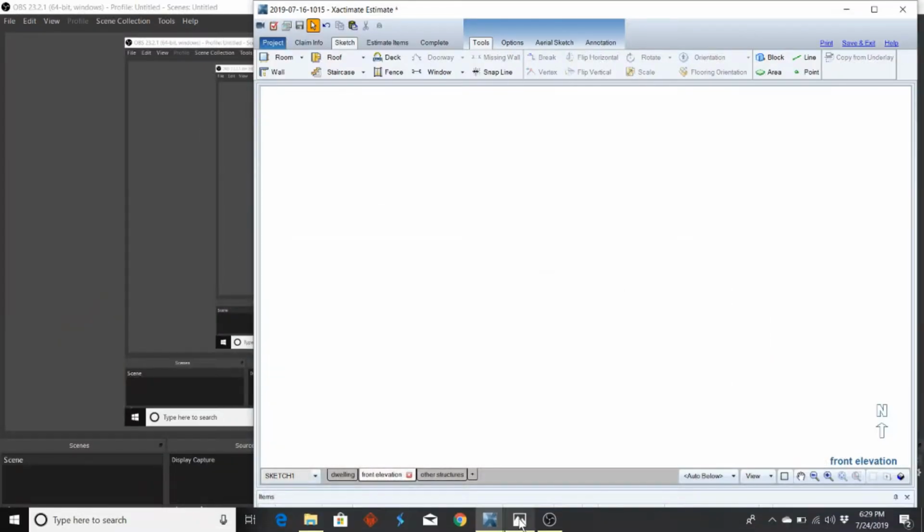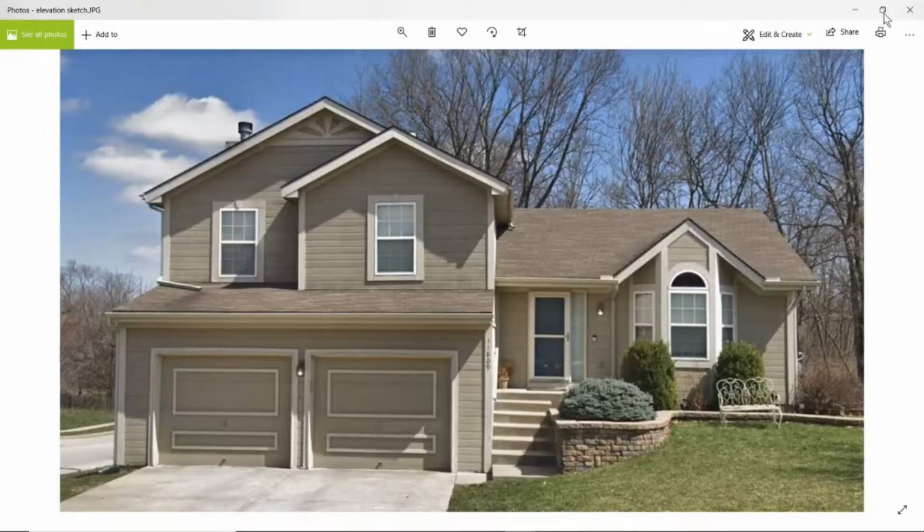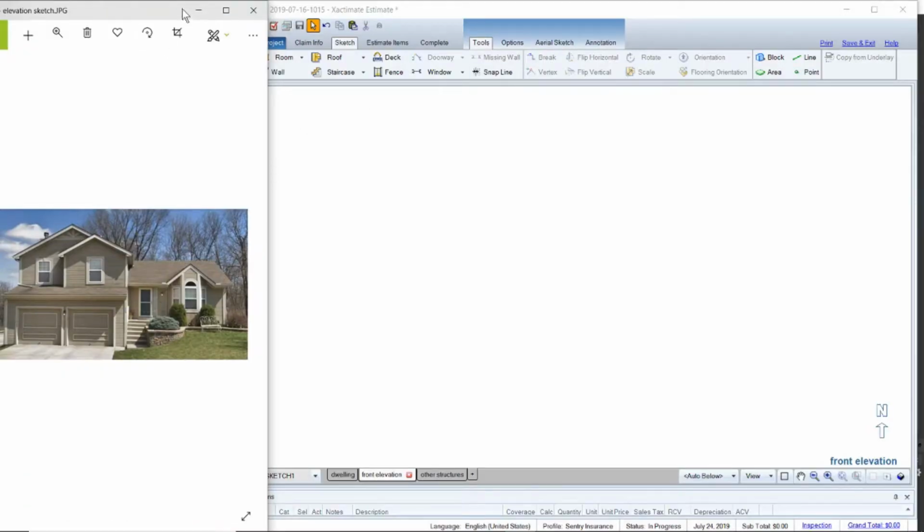Let me go ahead and minimize that so everyone has a reference. I'm going to start over here. So you have one square section, and then you have a little section here with a window that vaults up.